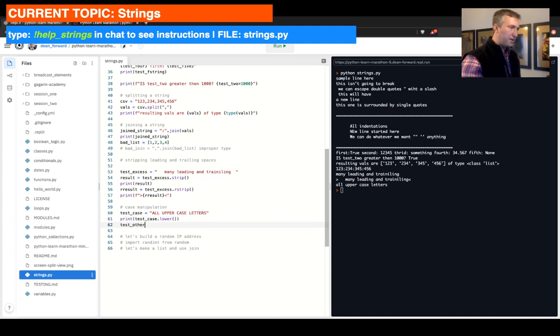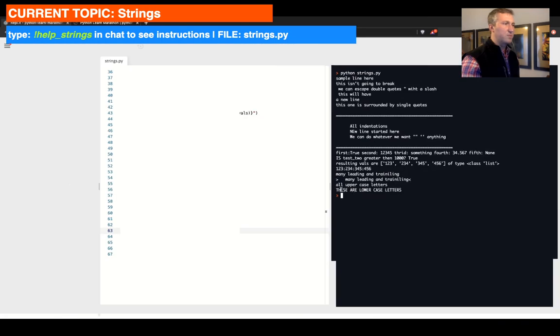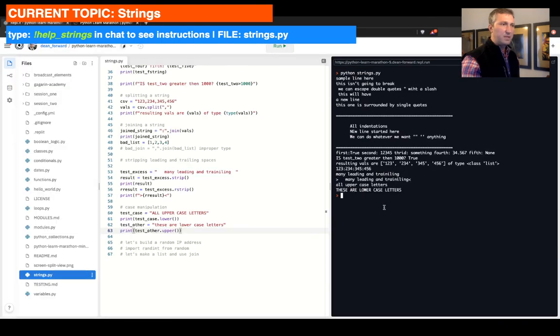Test other, let's make everything, these are lowercase letters. I'm kind of rushing through that, but it's relatively self-explanatory, I'm sure. Test other upper. We should have something small. And so this zoomed in rapidly. So these are lowercase letters that got brought into uppercase.